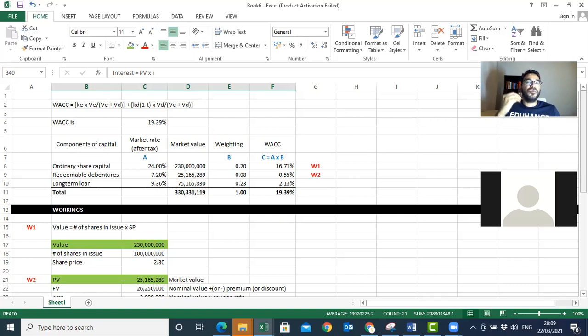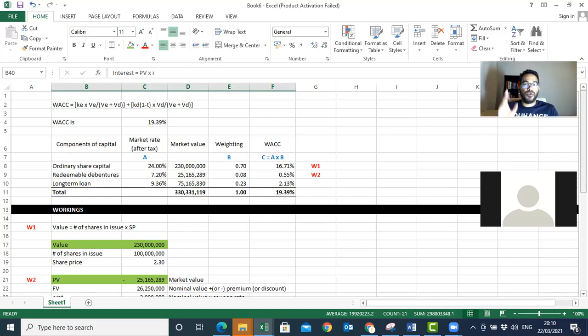Because if they do give you a calculation, you must be able to evaluate it. A good check to see whether you really know your stuff is as follows. If you can only perform a calculation from start to finish, so if you can only do WACC by performing the calculation, there's a problem. Secondly, if you can only do WACC by performing the calculation from start to finish, that's also a problem.